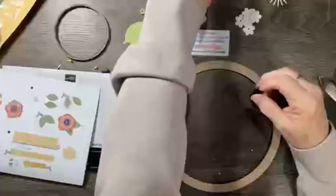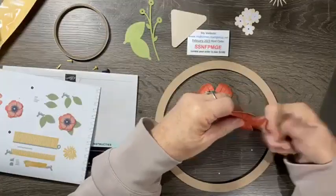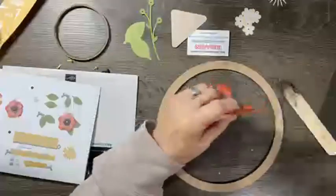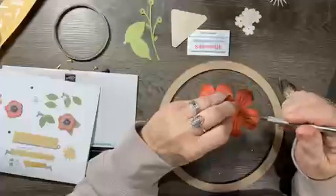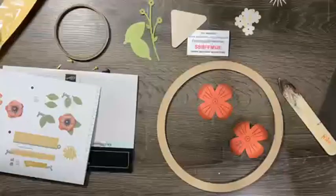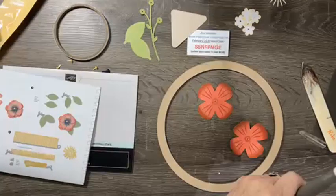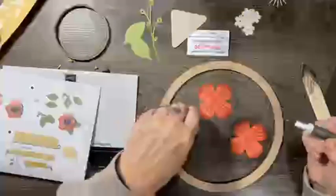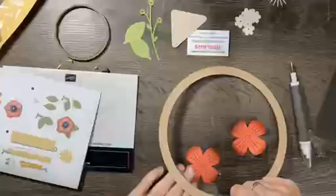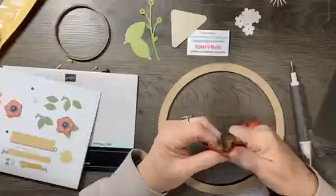Now we're going to do our other flower, which is this one. And I'm going to have to poke out my center because it's not poked out. I have these little piercing tools, and there is one on the end of your pick tool. If you have a pick tool, that's right, like this. I'll use it since it's Stampin' Up, and I should when I need it. I'm going to go ahead and take this flower, and I'm going to do the same.